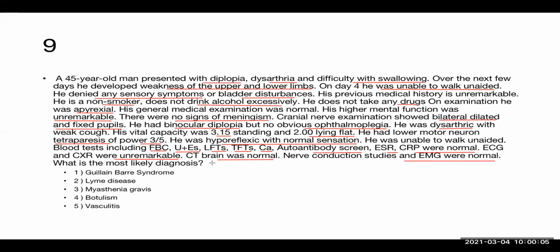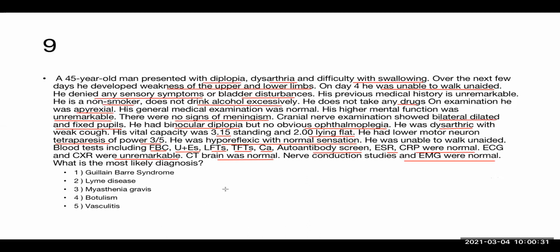So what is the most likely diagnosis? Myasthenia gravis. Guillain-Barré syndrome. Myasthenia. So see there, different answers are coming from the students. Very good. You guys are quite attentive. So I want to listen to some explanation here, one by one. Somebody is saying myasthenia gravis. So give me the reason, please.